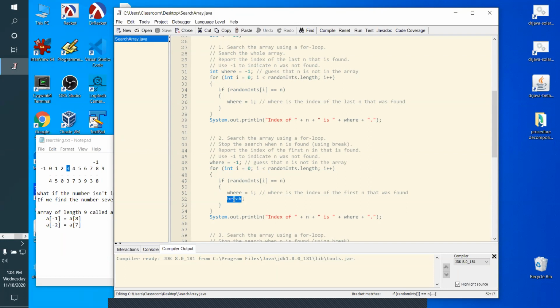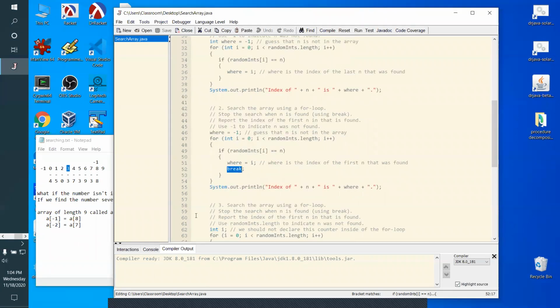A lot of companies won't let their programmers use it. If you've ever studied any programming, you might not know that it's actually common for companies not to allow people to use break. Because if you use break too much, you can write code that's unreadable. Break is something that's very easy to abuse. Okay, it's real easy to throw breaks into your loops and end up with code that's almost impossible to debug or understand. So it's actually fairly common for companies to have a rule that you're not allowed to use break in your loops.